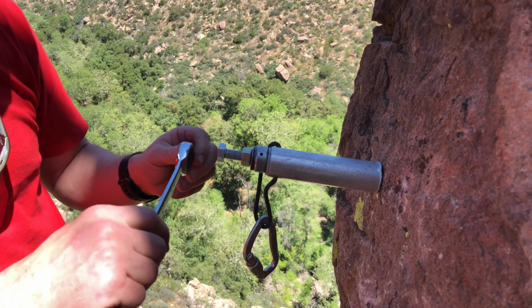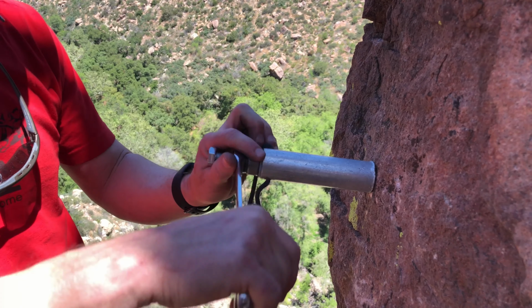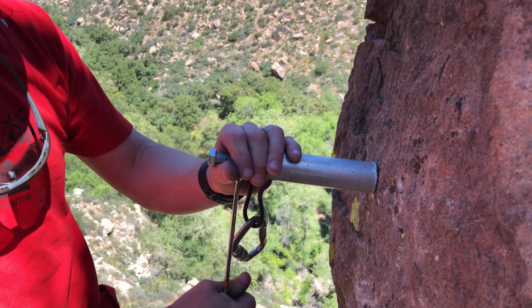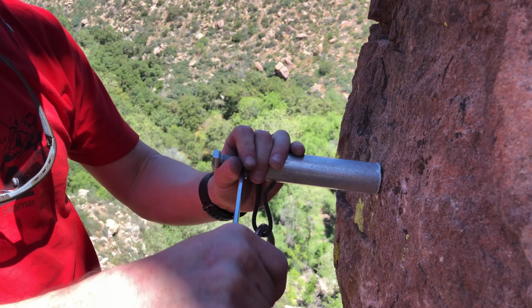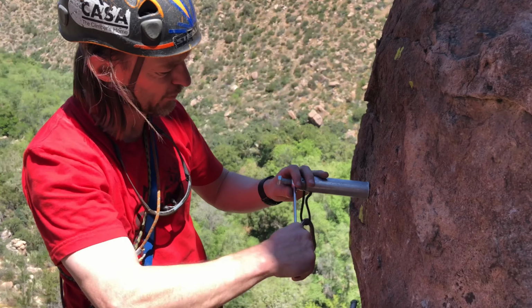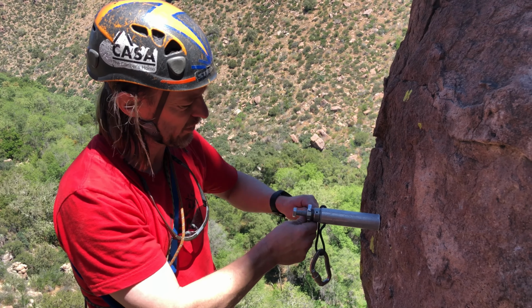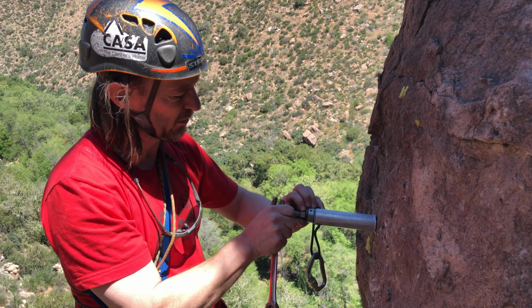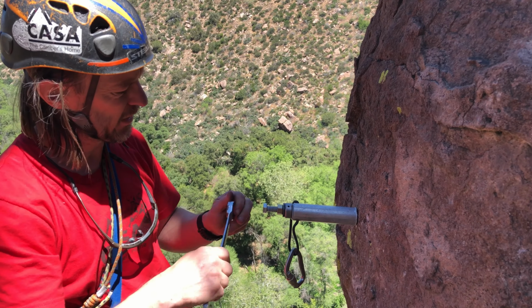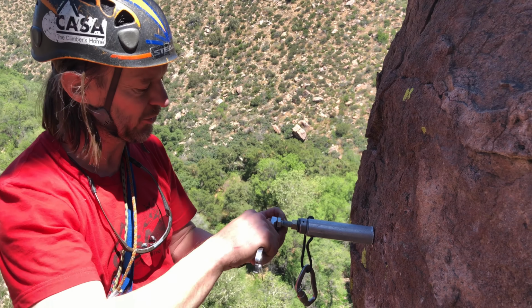So basically there's a contraption inside that sleeve that grabs onto the bolt itself, and then it just yanks it out, huh? Yeah, and actually, I'm just going to try to turn it a little bit in place to weaken the bolt. Okay. And then is the goal to reuse that bolt hole? Yeah, okay. That's the biggest thing.